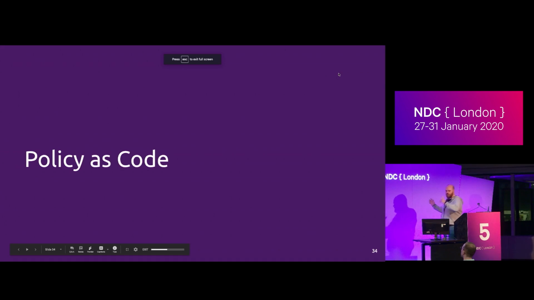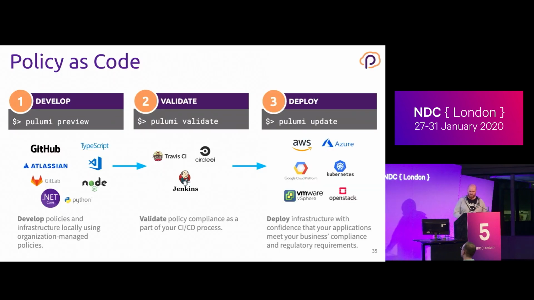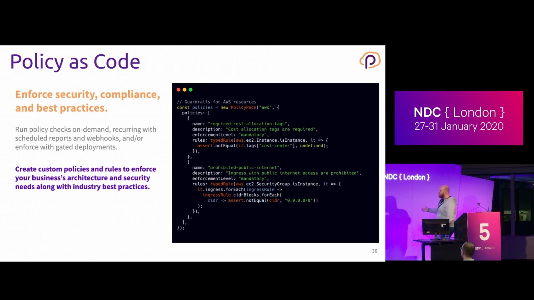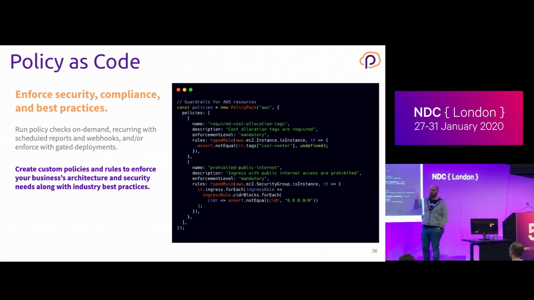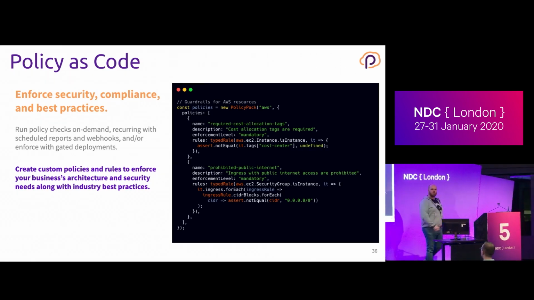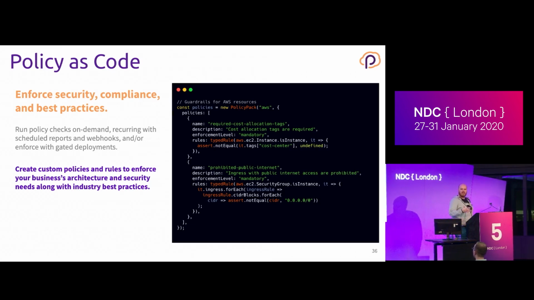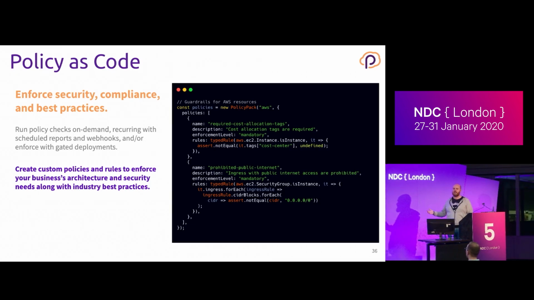Okay. So policy as code is a huge thing for us. Policy as code is the next evolution of what we're trying to do. Policy as code will allow you to embed workflows within your Pulumi apps that will stop you doing mental things like I told you earlier about leaving your existing systems open to the public. So you can do things like every EC2 instance or every resource must have a tag. Because that's my pet hate in IT, when you have no idea who owns something and you don't understand why something is costing you money. So you can enforce it as a policy.